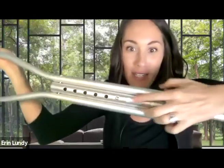So let's get started. First off, I would like to show you how to adjust these, because I'll go out on the street and see a lot of families out walking with their kids, and I'm like, oh, that crutch is not fitted well. Starting off, you see this little button down at the bottom of the crutch, where the little base is. You can press that button in and then move this shaft up and down based on the appropriate height. Now, how do you get the appropriate height? The little handle here is going to be measured to your kid's styloid process, that little bump in their wrist. You can find it, and that's exactly the height it should be.